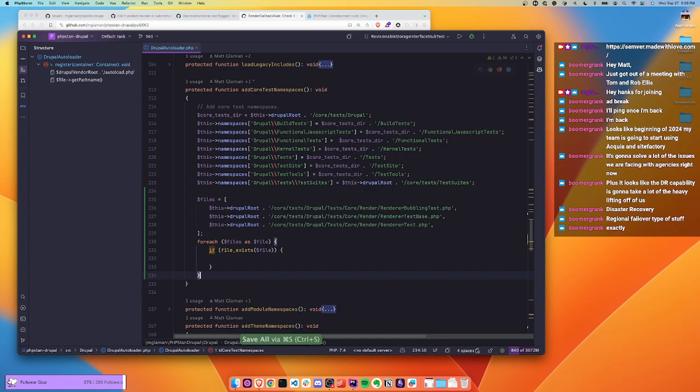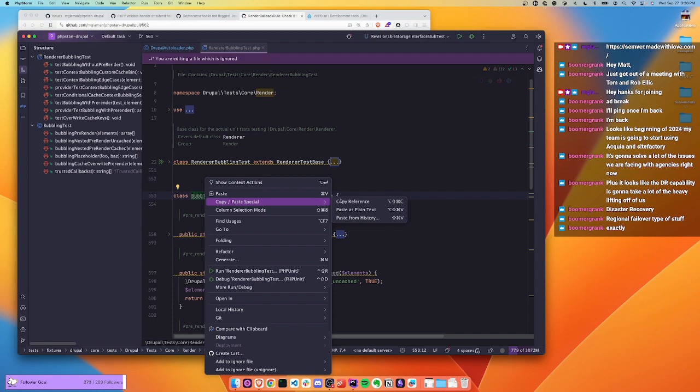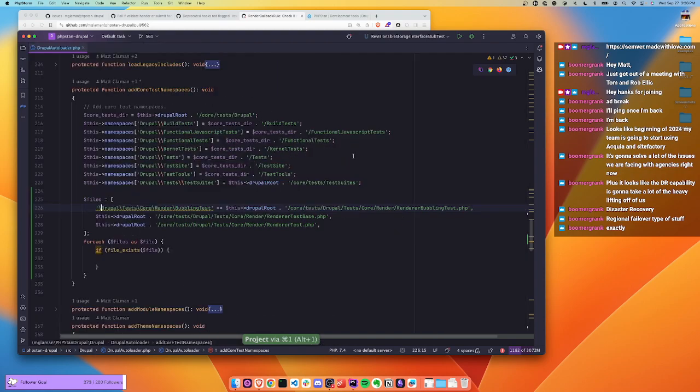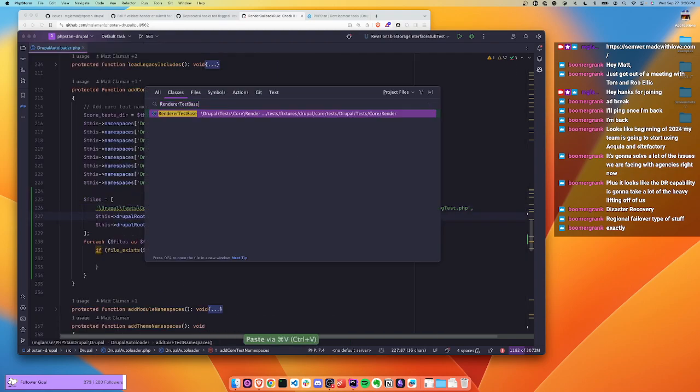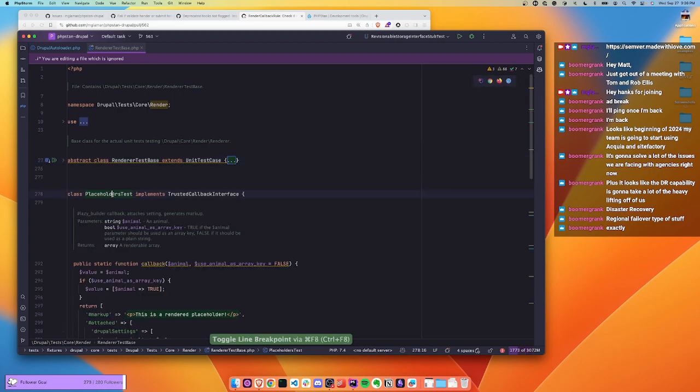So we're going to say that bubbling test, we're going to copy this reference. So bubbling test, bubbling render test base.